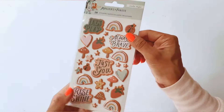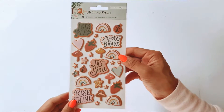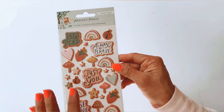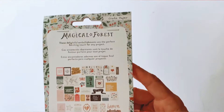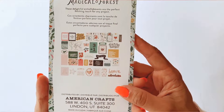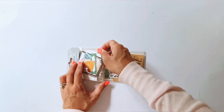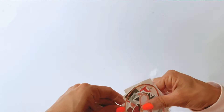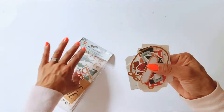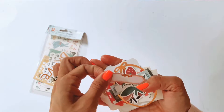The color palette is very autumn. In Australia we are actually coming around to autumn very soon — summer is almost over — so this collection, whilst it came from the US, has arrived at a very good time for us. Here's a look at the ephemera pack. As usual with Crate Paper, you really get bang for your buck — you get an assortment of ephemera pieces, both small and large.